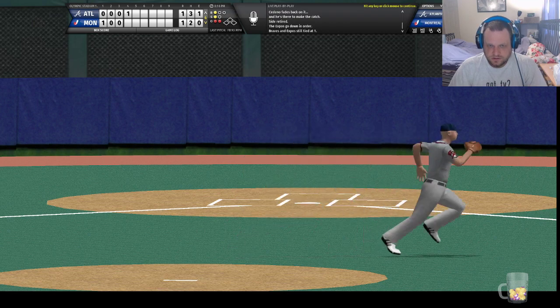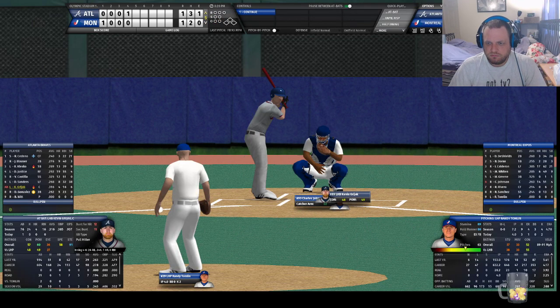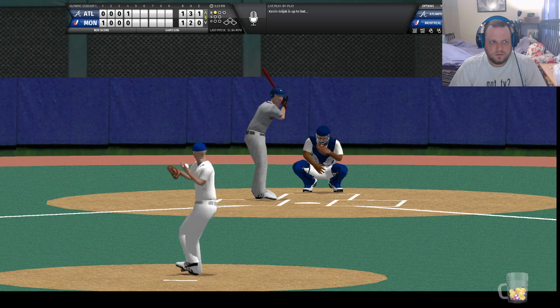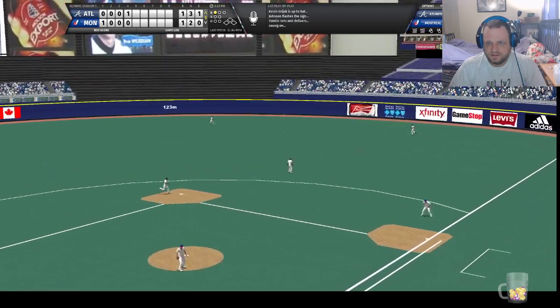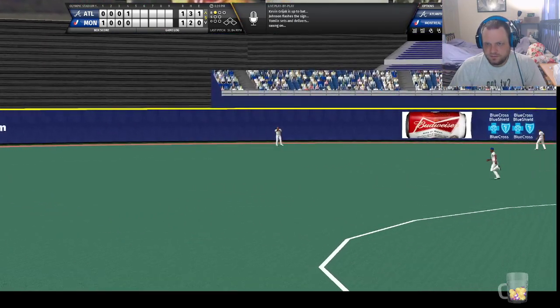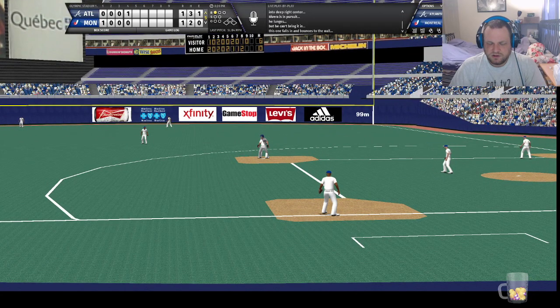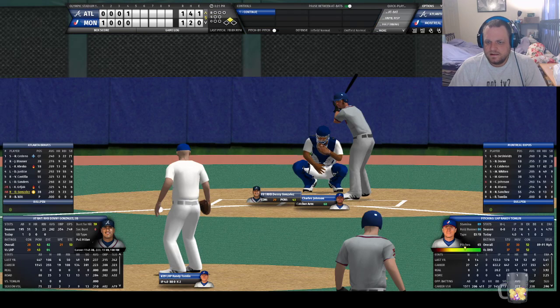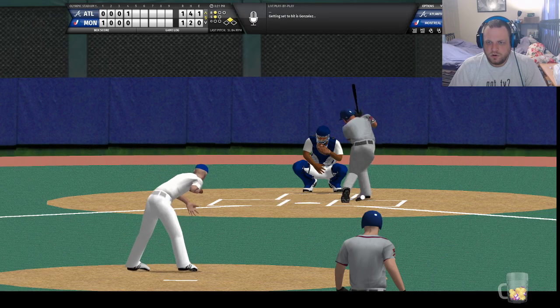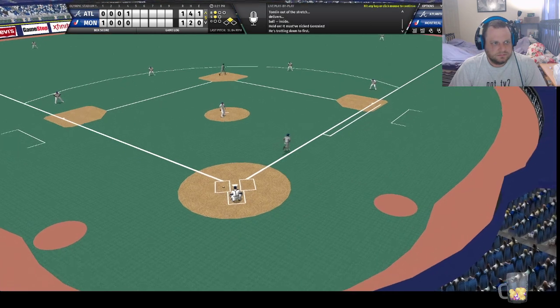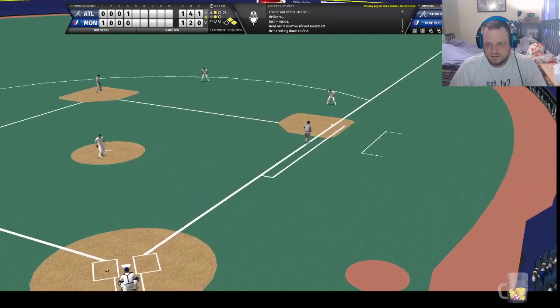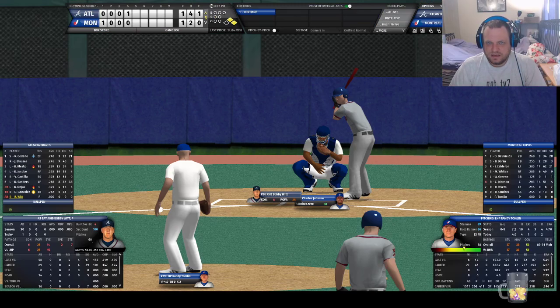Still tied at 1, going into the top of the 5th. Kevin Gryjak is going to be the batter for the Braves. 1-0. Oh, that's hit well. That's going to be extra bases. All the way to the fence. Rivera after it. Gets it to second base, but Gryjak gets a stand-up double. Alright, so the Braves have a runner in scoring position with nobody out, and Denny Gonzalez is the batter now, 1-1. Oh, he gets plunked. Oh, that's not good. Alright, so runners on first and second, nobody out.